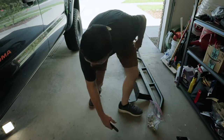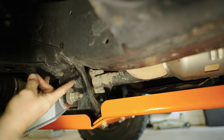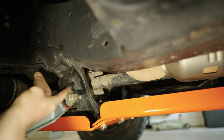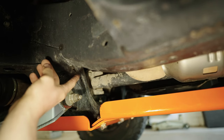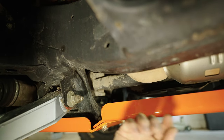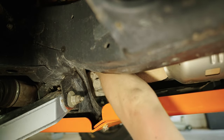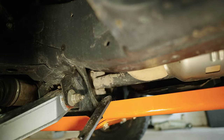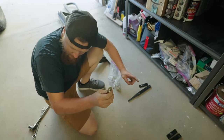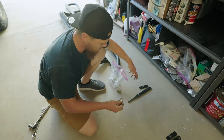Let's take care of that real quick. Luckily, this shouldn't be too hard to fix. You can see I've got pretty good access to where those bolts came through the cross member there. I'm going to be able to just reach back there, get an open end wrench on that, and swap those two separate washers out for this bar. I'll be able to basically slide that up into place where it belongs. Now that we've got that fixed, we've got our two washers back, the bar is in place on the cross member. I'm going to continue divvying up the hardware between the two sets.